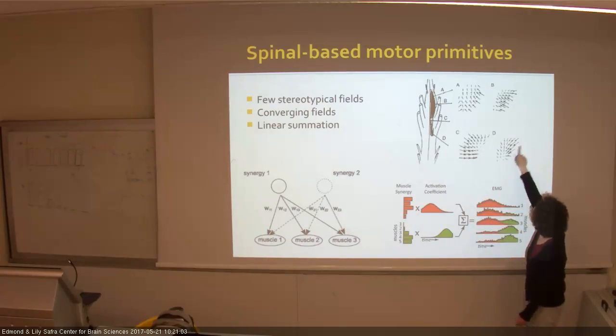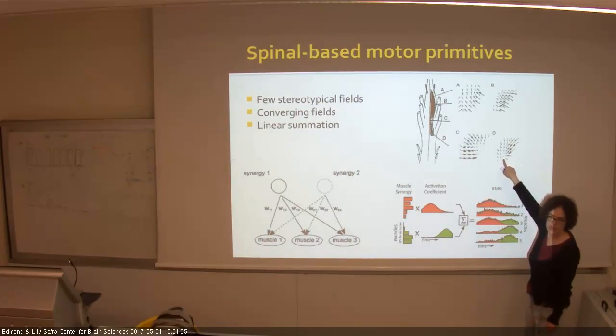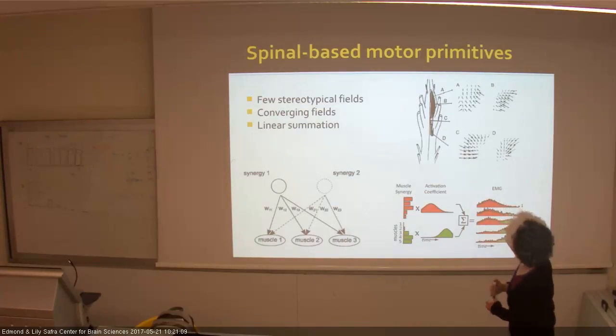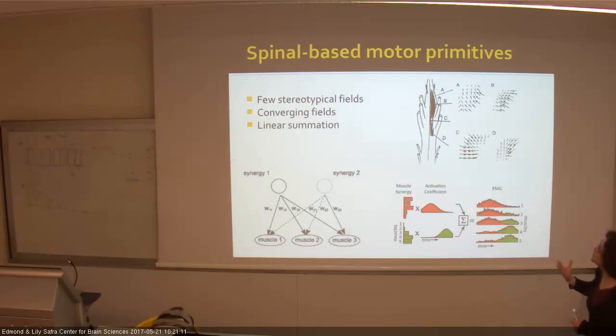And in a different site, there was a different convergent point, and so on and so forth. And they found, first, that there are a few stereotypical fields generated by intraspinal stimulation. All the fields were converging into a point within the field. It wasn't trying to shift the leg to some place outside of the field. I mean, these were converging fields.